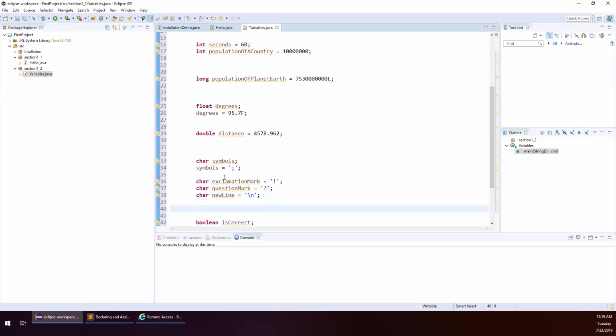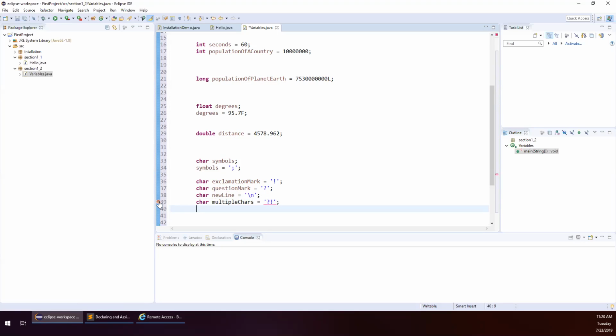So when you're assigning a value to a char, you need to put that value in single quotes, and it has to be a single value. Multiple chars is equal to, this is not gonna work. Let's say question, exclamation. This is not gonna work. It's gonna complain, say that invalid character constant.